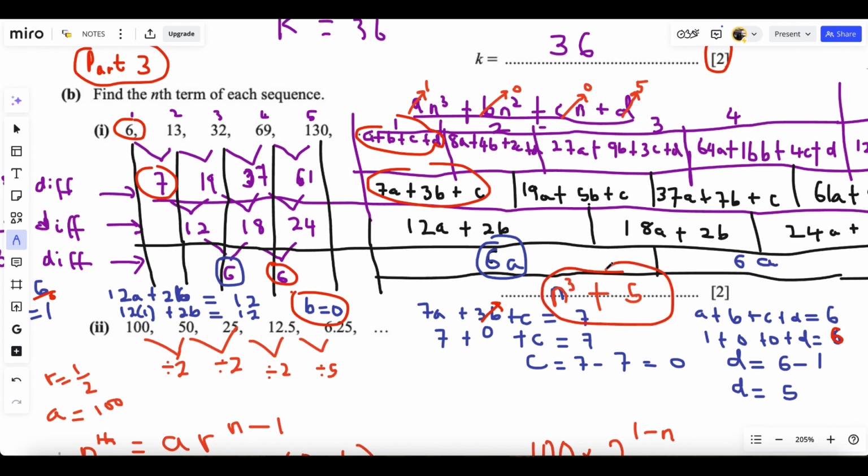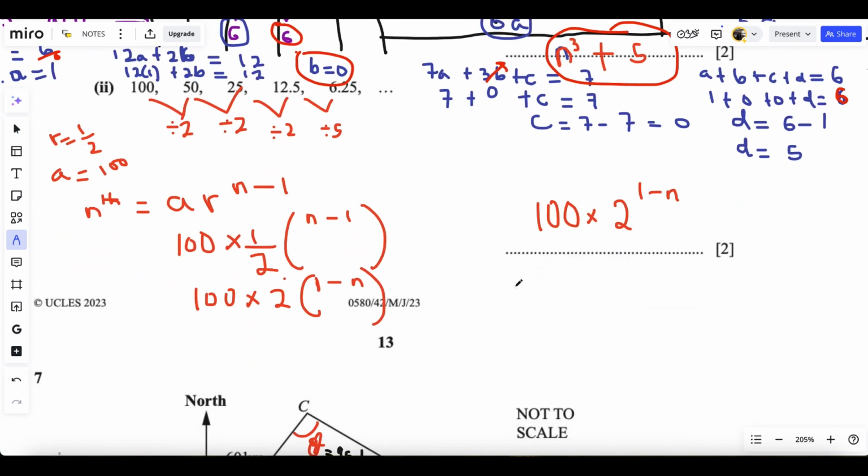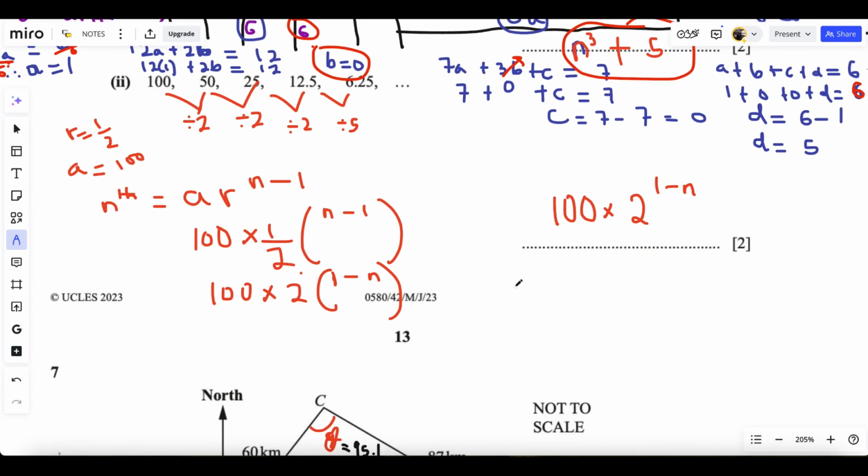So it's a bit long. I don't know why Cambridge brings this type of question and puts only 2 marks on it. This question deserves like 5 or 6 marks. Nothing less than 6 marks for this question. But I don't know why Cambridge keeps putting it as just 2 marks. Anyway, for this type of question, my advice for you is to leave it first and do other questions.